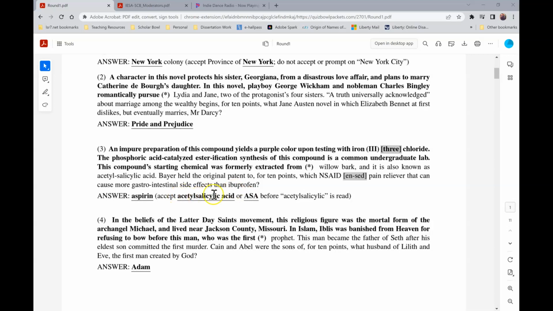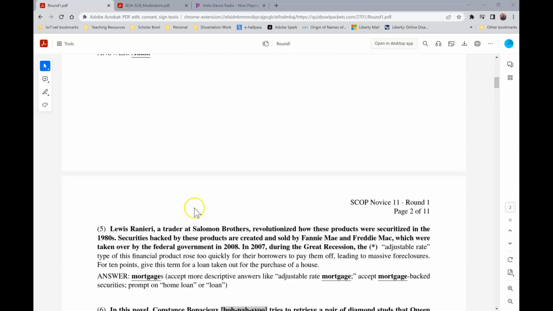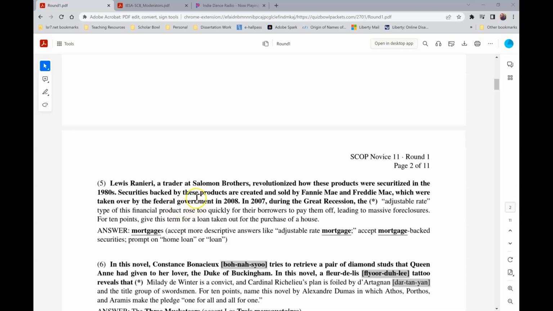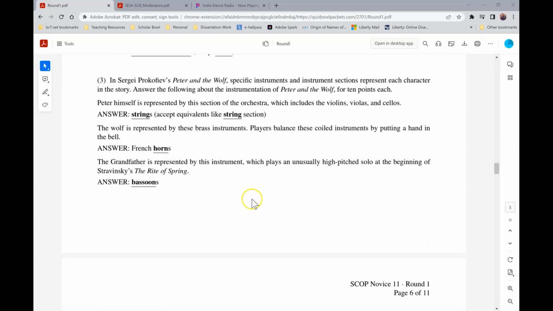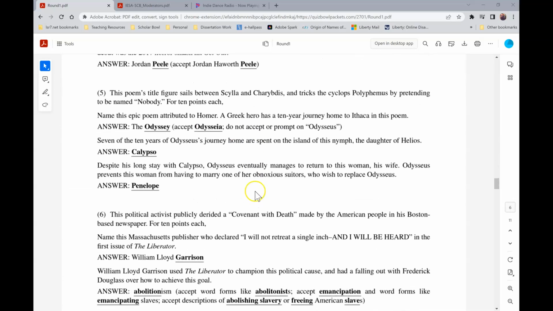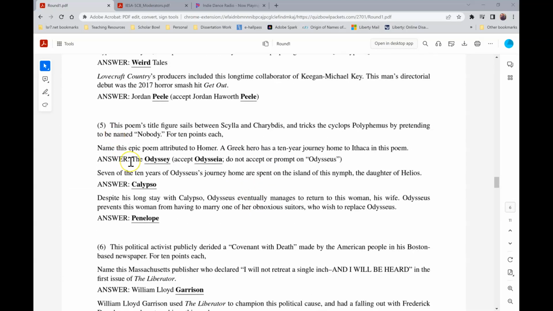Stick with what is written, and keep in mind that they have to have the bolded and underlined part for it to work. In a bonus, a scenario where it wouldn't accept something is also listed. For example, in this bonus for number 5, it's not allowed for the answer to be "Odysseus." We're looking for "the Odyssey."